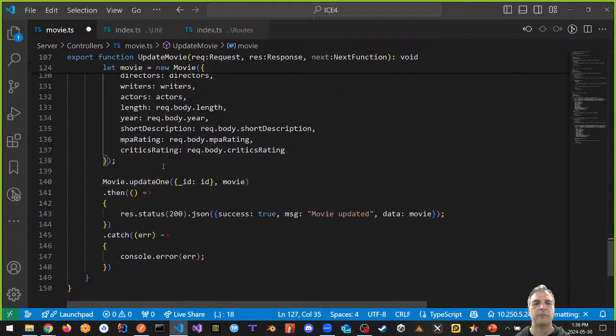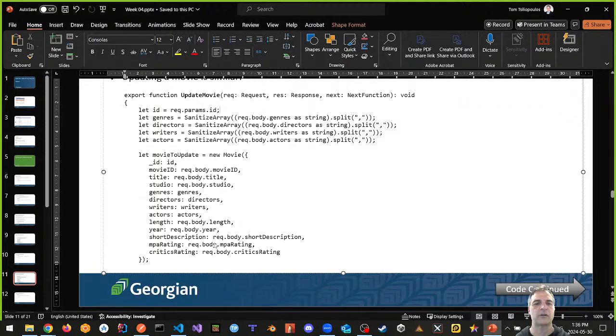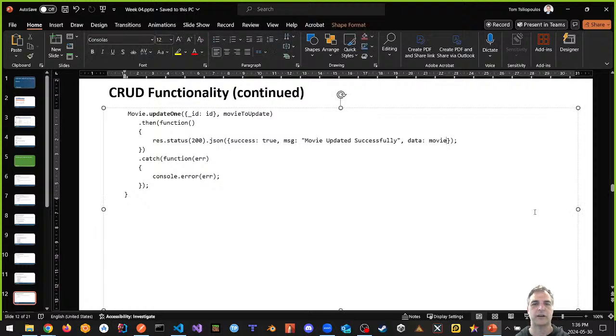Okay, movie update 1. I said the same thing, right? I said, well, we go here. Movie update 1 is what I want to do. We were filtering by ID that we want to update, and we want to pass in the movie to update, all right? Then we have a function, and the movie to update goes here. So this should actually be movie to update. In the PowerPoint, it's a little wrong. Sorry about that. Movie to update. Okay, that's where it should be, movie to update.